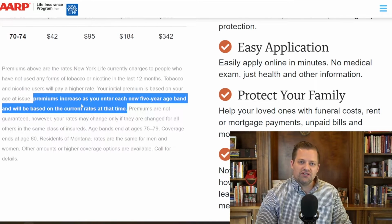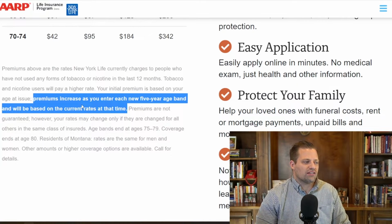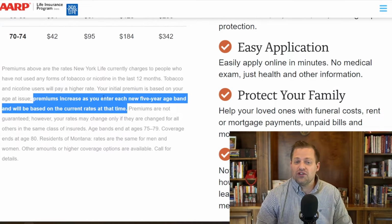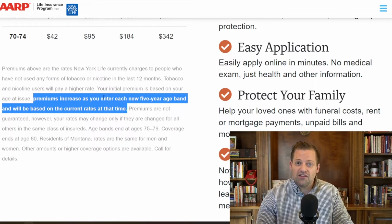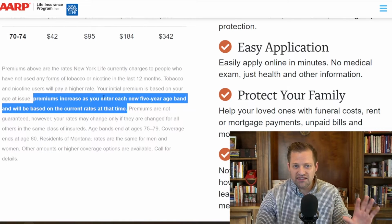Well, premiums increase. So with the term product, because again, that's what we're looking at, you're going to have price increases as you enter the age band essentially every 5 years, okay? So what you're paying today is going to be different than what you're going to pay tomorrow. And it's likely you're going to be in a situation over time, if you keep this plan for the years that you have it, that you will have escalating premium prices. The question I would ask you is, if you're on a fixed income, how do you feel about paying a lot more for your coverage? It is a potential risk with these kind of plans.